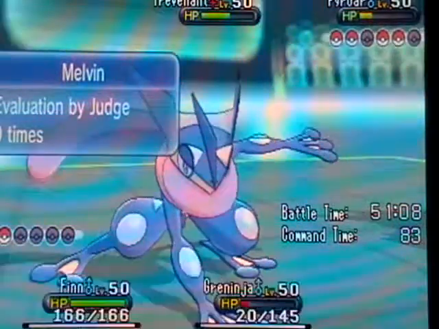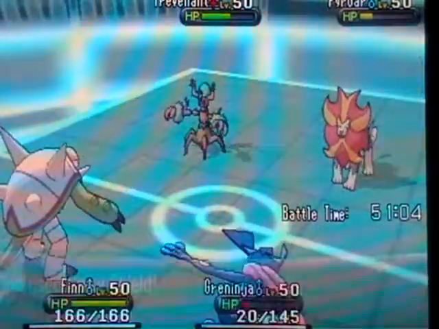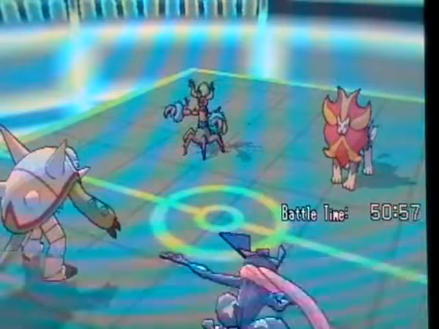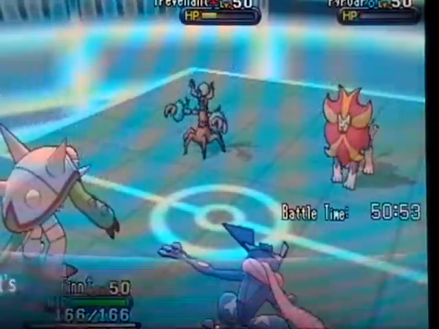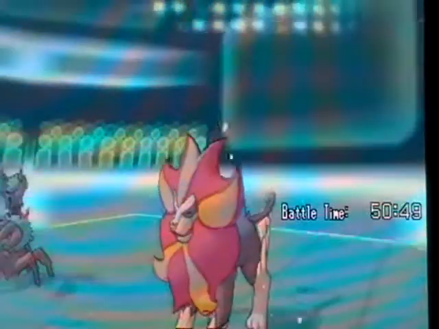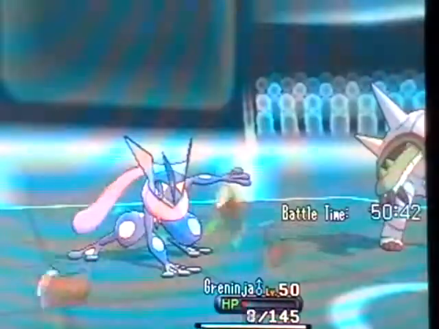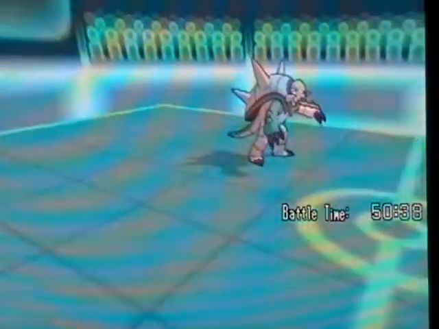Now we have two grass Pokemon, well, grass and fighting versus a fire and a grass and ghost Pokemon. I, of course, put up Spiky Shield for the recoil effect. I was hoping that Pyroar was going to try to take Chesnaught out. But of course, since we have Greninja going faster, he takes out Pyroar with that surf.